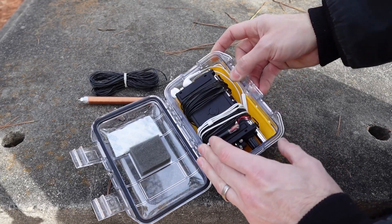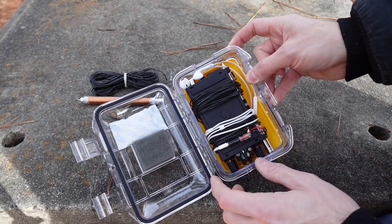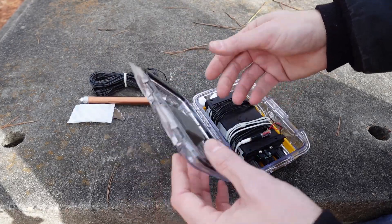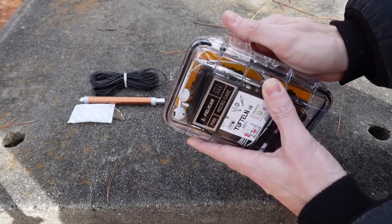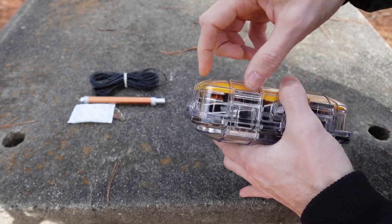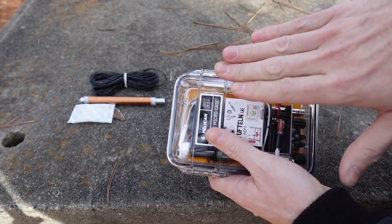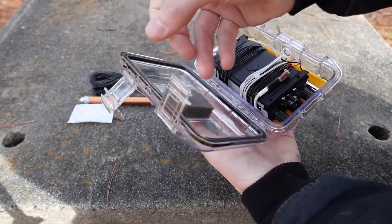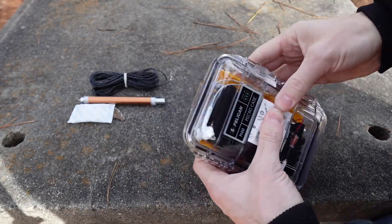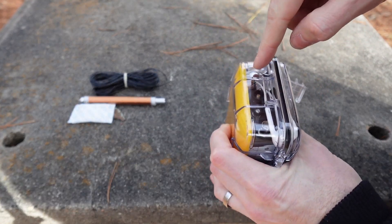One of the things Thomas mentioned was that the whip does not fit vertical in the correct position — and he's absolutely right, it does not fit correctly. So what I did was I used a heat gun and a good bit of patience. I put that antenna in there at just a bit of an angle, and it was catching on the bottom. So I just pushed it up against that to give it a bit of force while I heated the outside of it with a hot air gun.